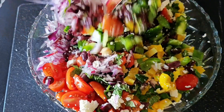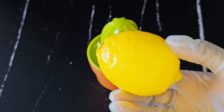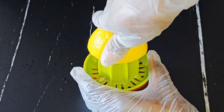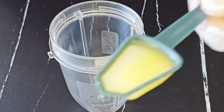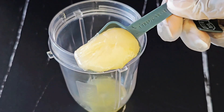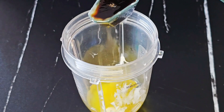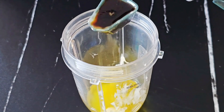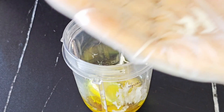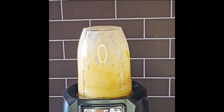This is the bowl of chickpea salad. I'm going to go ahead and make the dressing, starting off with squeezing half a lemon — I like to use the citrus juicer so that I get as much juice as possible. I'm adding two tablespoons of lemon juice to the blender, white natural honey to give it some sweetness, olive oil, balsamic vinegar — you can also use red wine vinegar — avocado to add some creaminess, and a dash of salt. Add everything to a high-speed blender and blend until you have a smooth consistency.